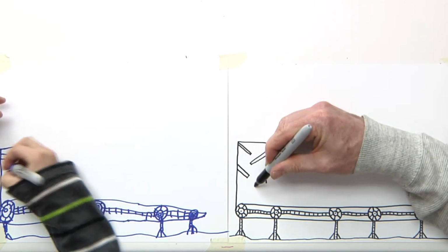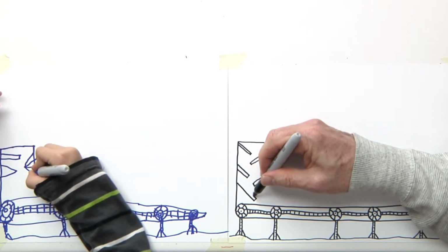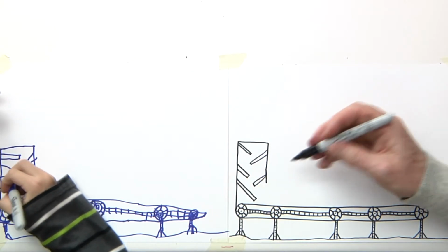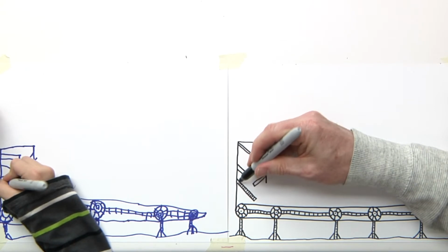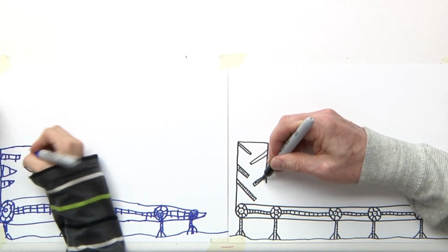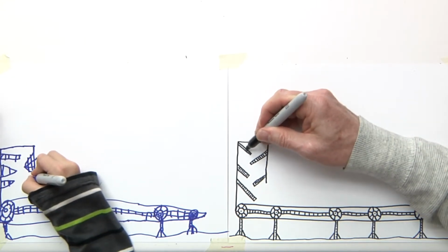Just like that. So it doesn't go into the wrong line. And inside of each of these little rectangles, you can just add some texture to it. And you can color it if you want to, just to make it kind of look good.